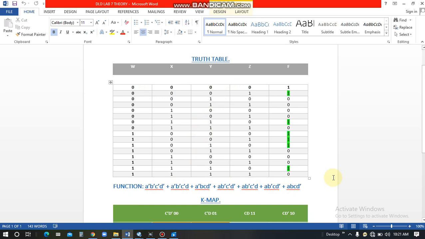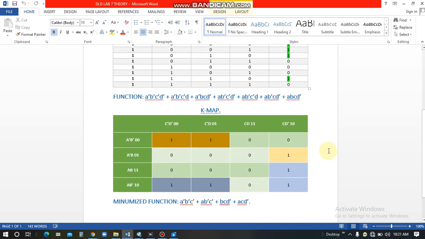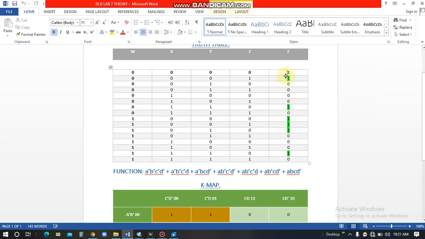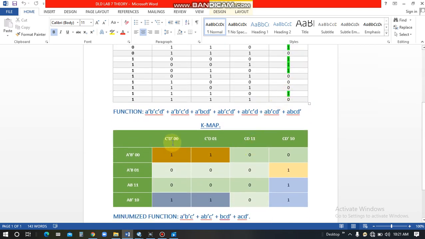So let's move to the K-map. We have discussed how to fill this table, and it will be 4 cross 4 boxes in which each cell that will be high according to its address will be filled as high. So how to find the address? Basically, it is a bit tricky task.